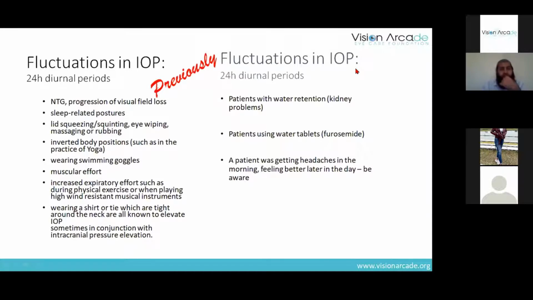Previously, I mentioned that the fluctuations are not a good sign, and you can go through the previous lecture that we went through. Also, here is a quick revision of 2 slides that I shared last time, showing where and how we can get the fluctuations and how to handle them. But be mindful of fluctuations. Therefore, repeating the IOP at a different time, on a different day is always good, so that we can catch these fluctuations.